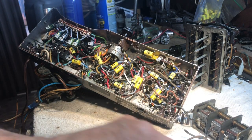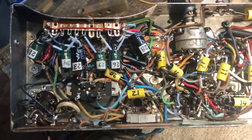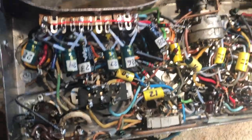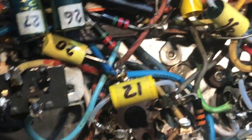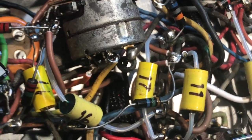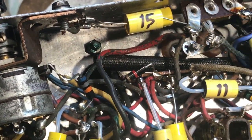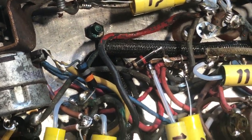So let me pick this up and shake the world. Let me zoom in a little bit here. Let me take this thing over here off the tripod. Sorry about all the. Okay, pointing device. What did I do with it? Okay.